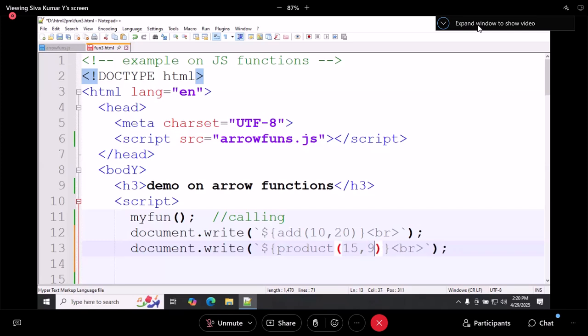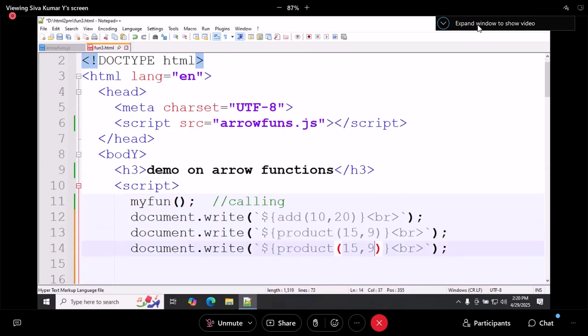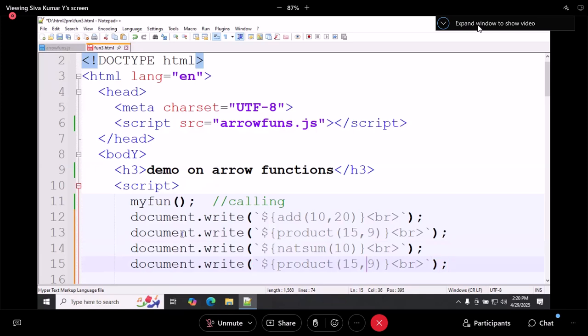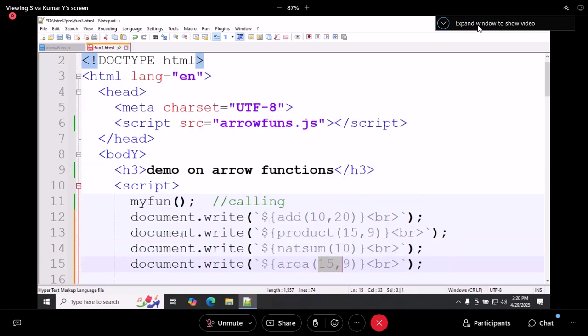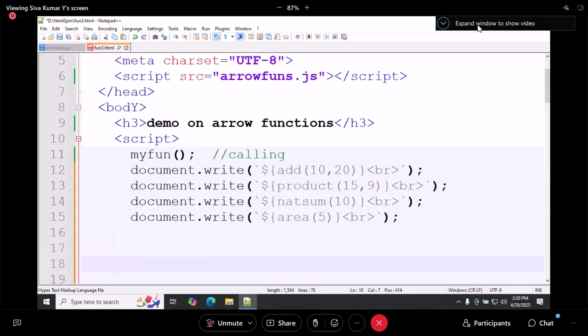And the fourth function is nat sum of n natural numbers. And the last function is the area of the circle, pi r squared. So the value is 5. That's also 5 functions called successfully: my sum, addition, product, multiplication, and nat sum.